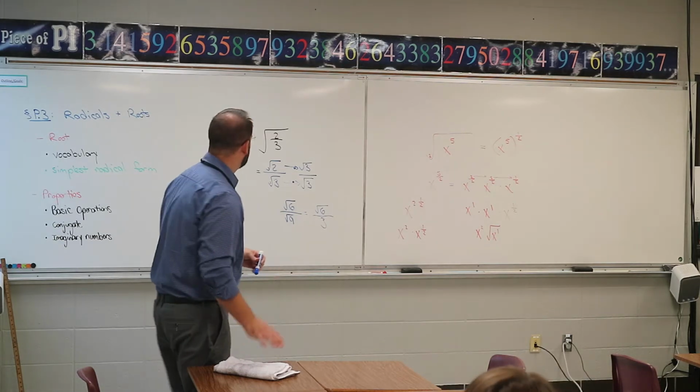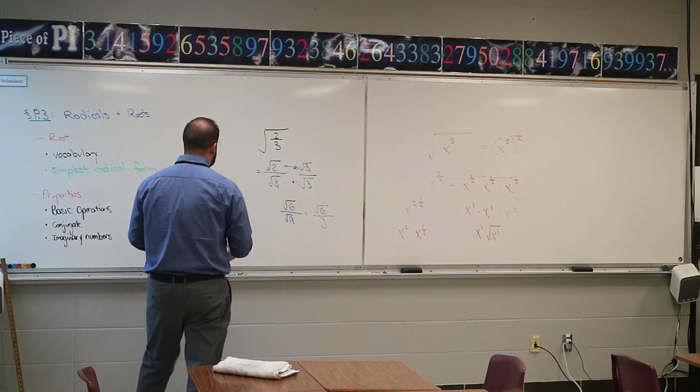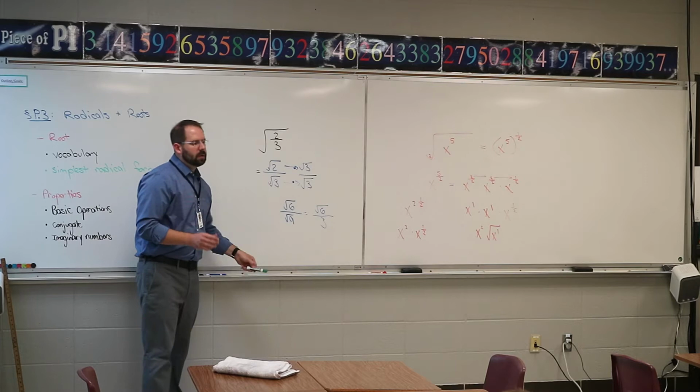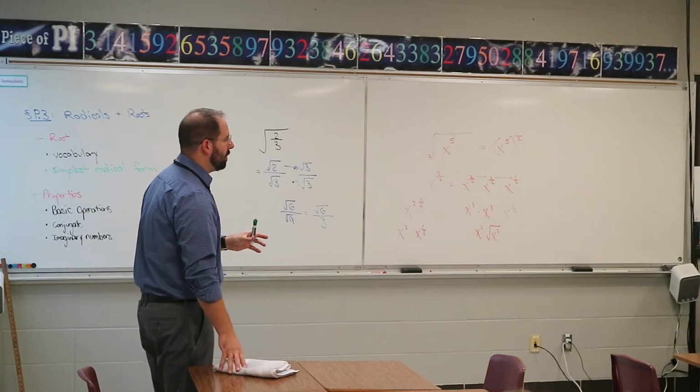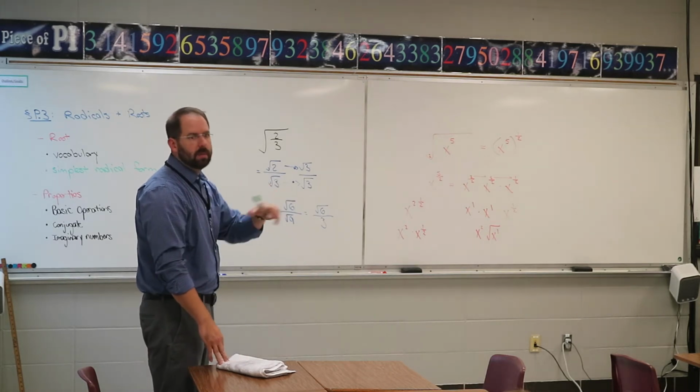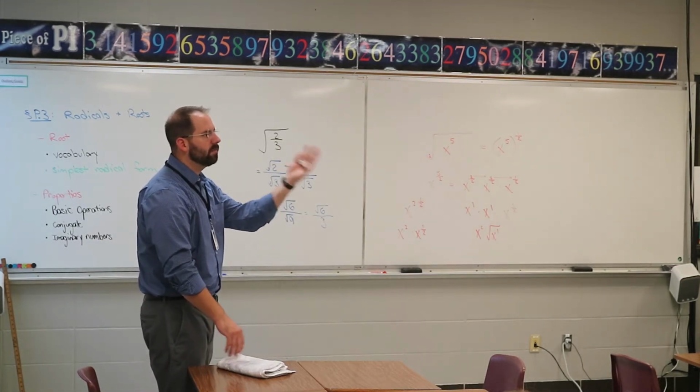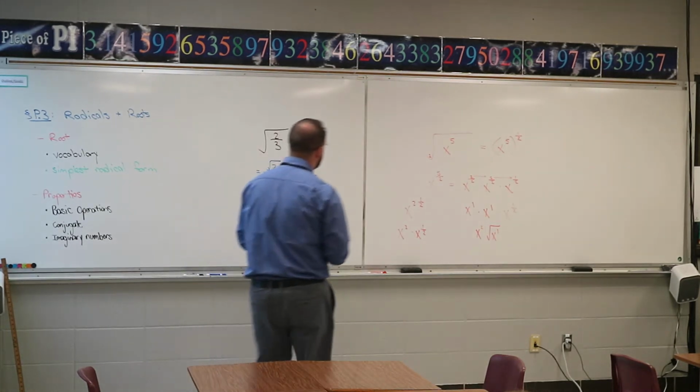Now, I was hinting at something earlier where I said there's a bare minimum of things you can multiply by. Like on this one, I had to multiply by the 3. It made a 9 perfectly at the bottom, took the square root, fine, it was done. It was easy to do, okay?